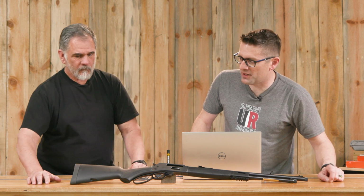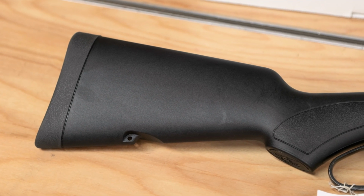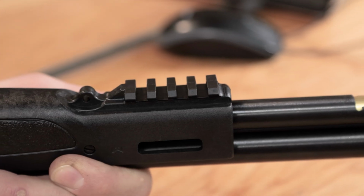It's got a really attractive synthetic stock. You've got a generous butt pad here. We're going to see how effective that is once we shoot it. We've got this lower rail here on the front of the fore end, which I think is really nice.